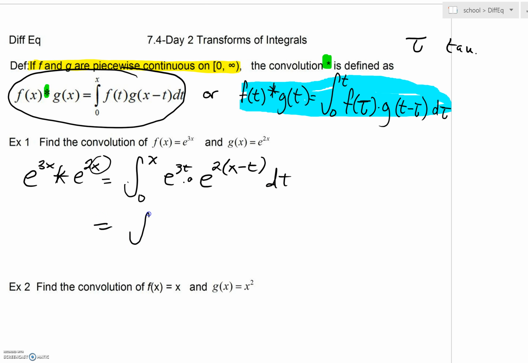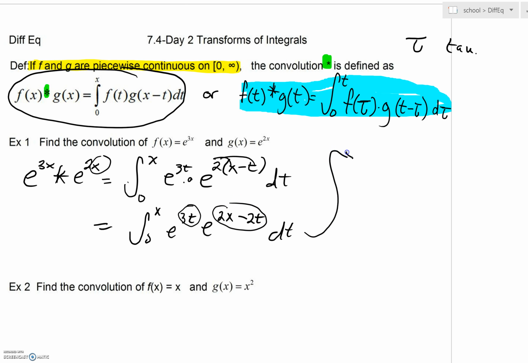Well, as we're breaking this integral down, we'll have our e to the 3t as we distribute. We'll have e to the 2x minus 2t. And, of course, right now we're just going to really use our exponent properties. We're going to add our powers together. I'm going to continue up over here. We're going to integrate from 0 to x. When I add 3t plus 2x minus 2t, we will have really just a 2x, then plus a 1t, or just a plus t itself. What am I doing? I'm just adding these powers. I'm really using this property of x to the a times x to the b is x to the a plus b. And 3t plus negative 2t is 1t.